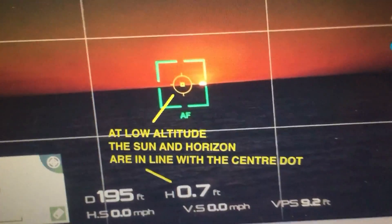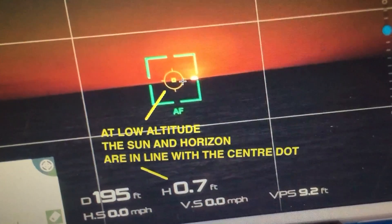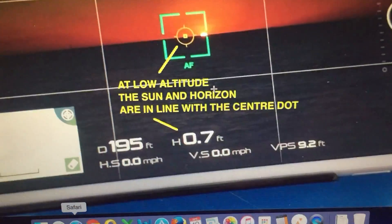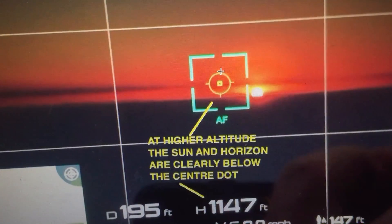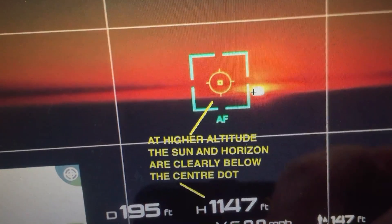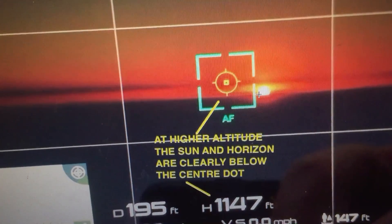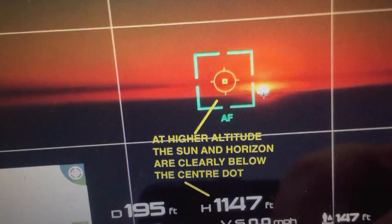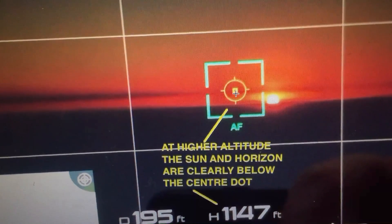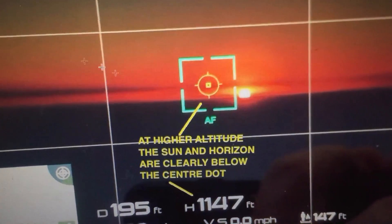There's the image from low altitude, just hovering above the water. You'll see that the horizon just cuts through the bottom of this yellow dot and the Sun is also in line with that. Now when we climb up to 1147 feet, you'll see that's not the case - the horizon has actually dropped. But it's dropped by the correct amount, because if we look at the size of the Sun - remembering part of that Sun is hidden at the bottom - we've got to imagine the full size of the Sun at 0.5 degrees. Take that size and compare it to how much the horizon has dropped from this center dot, and you'll see that it matches perfectly to the 0.6 degrees that we expected.